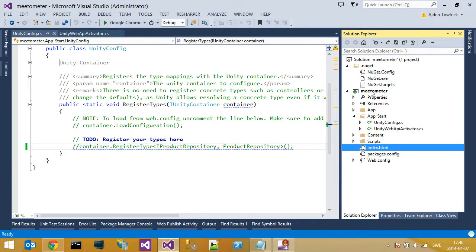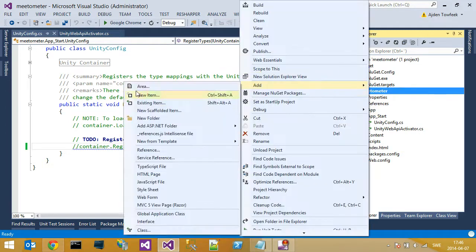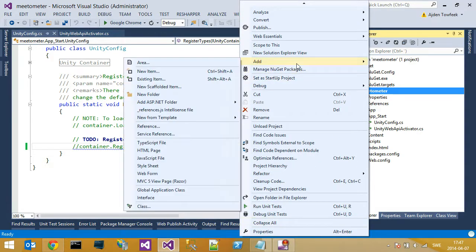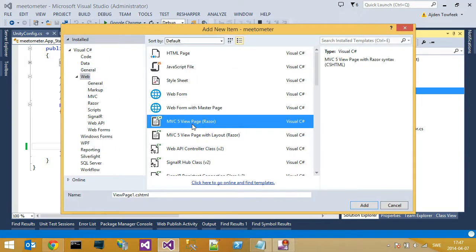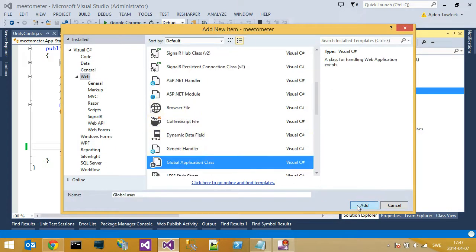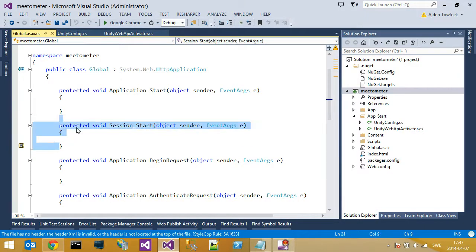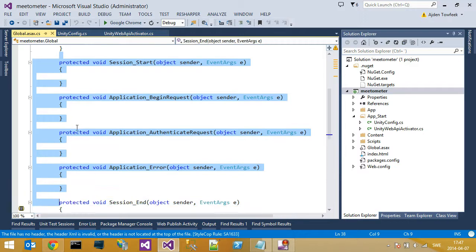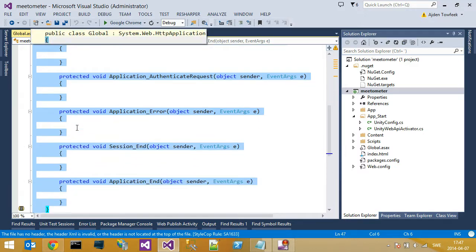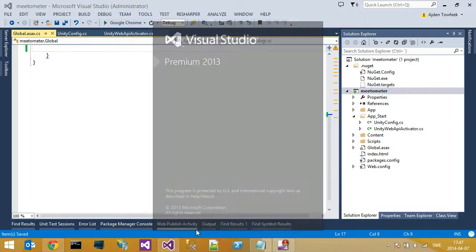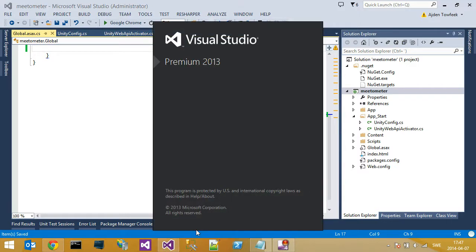First of all, we're going to need to configure the API. So let's add a global.asax file and just add some default routes. What I usually do is copy the default settings from a new project.